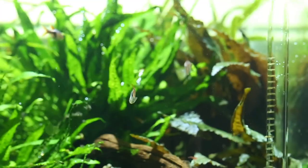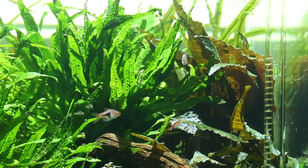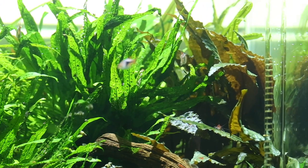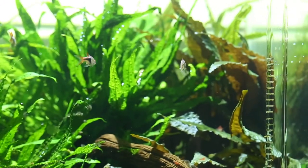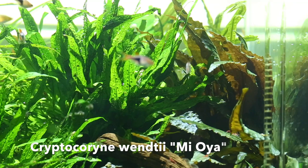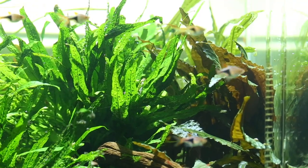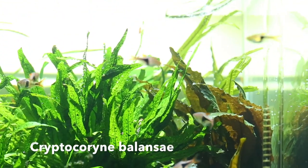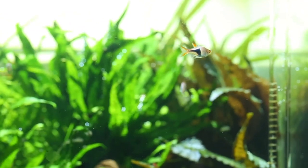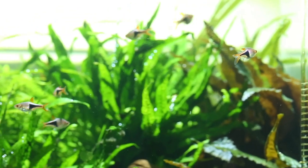Okay, over on the right there, you can see the crypts. I think this is Cryptocoryne petchii, or maybe moyoia. It's a large crypt. I do get confused with the crypts. I think even some of the suppliers get confused and mislabel them. So I think it's Cryptocoryne moyoia. I'm gonna go out on a limb and say that. It is getting quite tall. In the background there, waving around top right of the screen just now, you can see Cryptocoryne balansae. That's gonna get much taller and droop across the surface of the aquarium. That's the idea.